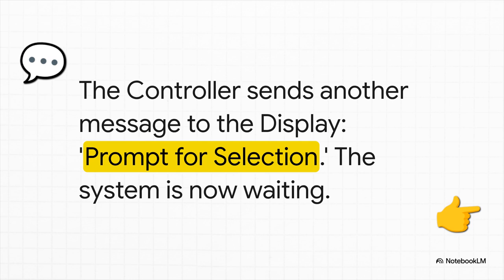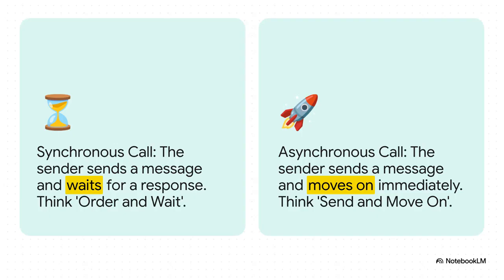It's waiting on us to make the next move. Now here's a really cool detail. Not all these messages are the same. Some are what we call synchronous. It's like saying, "Hey, do this and get back to me, I'll wait." The sender literally pauses. Others are asynchronous, which is more like, "Hey, go take care of this, I'm gonna move on to other things." You don't wait for a response.